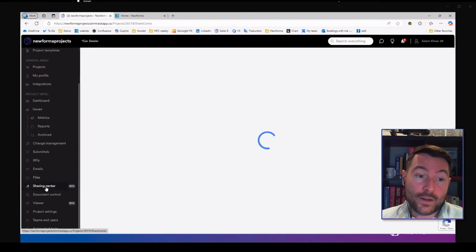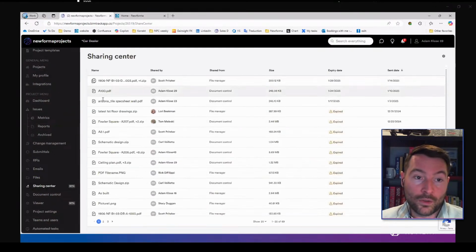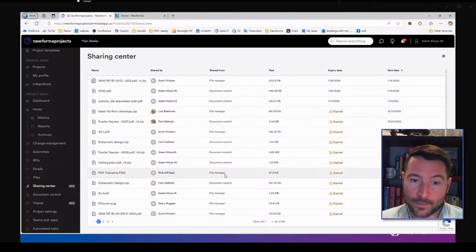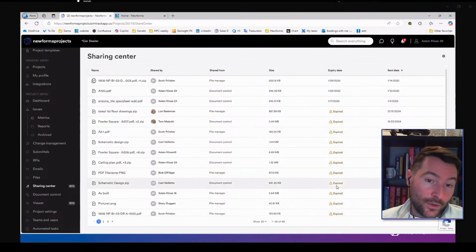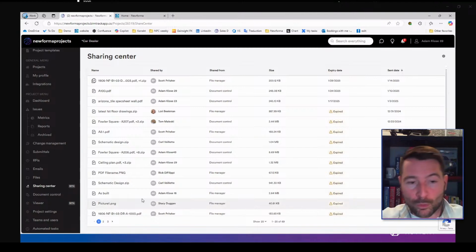So once you've shared it, it becomes part of something called a sharing center. So you've got all those issuances in the project. They may be coming from doc control, from official documents published. It could be coming from our file manager or a different source like SharePoint or ACC. And then those links can expire if you decide so, right? But you can go back in time and have access to those specific revisions that were shared, all together in a single spot, without having to go through a list of folders and subfolders and figure out in the history if something was shared or not, right?